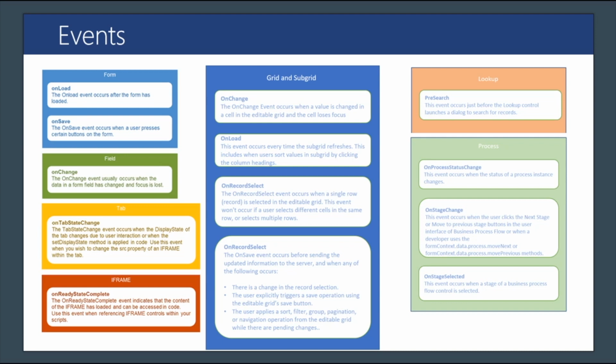And then, of course, same thing in interacting with both workflows and business processes, and then, of course, on the lookup as well. So, for example, if there's something that you're doing on a particular lookup where maybe you pre-pinned information and it's actually stored, but the user's not aware of that, you can intercept that with the pre-search and make that quick addition that it needs before it actually goes and does the search, so that it's pulling back the relevant information that you want it to display.